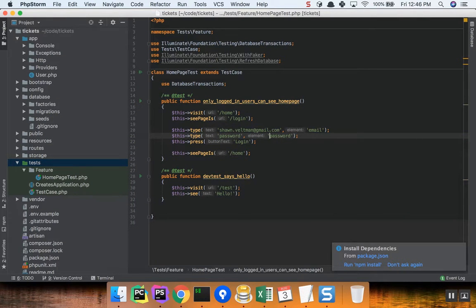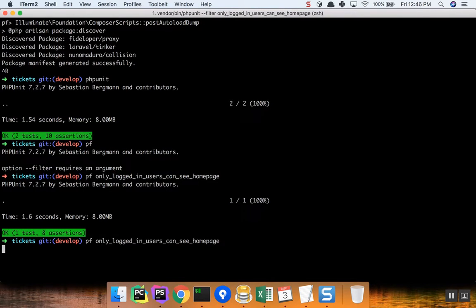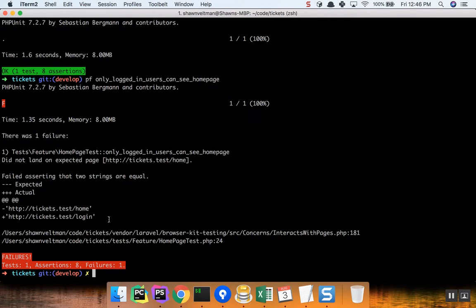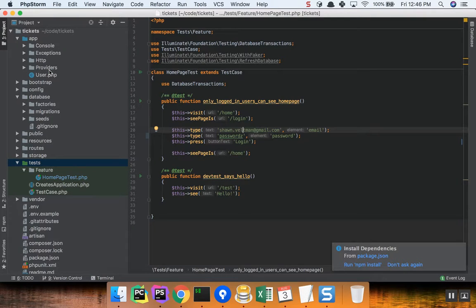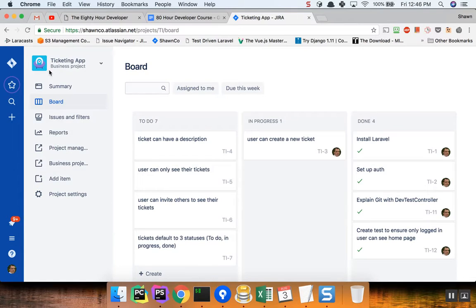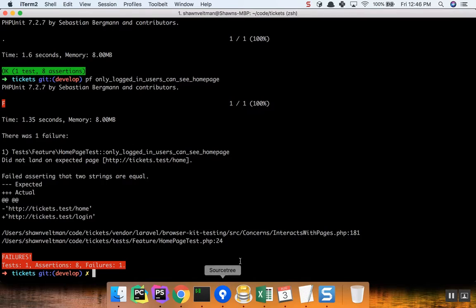But, and we did this in the last video, if I change this so that I'm typing in the wrong word, we get red, okay? Red, green, refactor. So there's not much that I can change here in the code, so we're just going to let it go from there. So what is the next test that we have to write? Or the next piece of functionality? We're going to make sure that a user can create a new ticket.